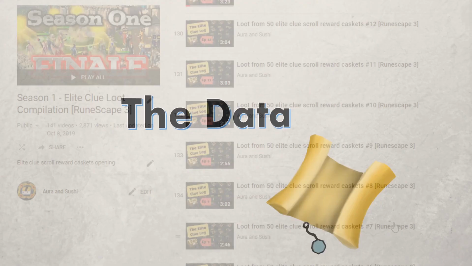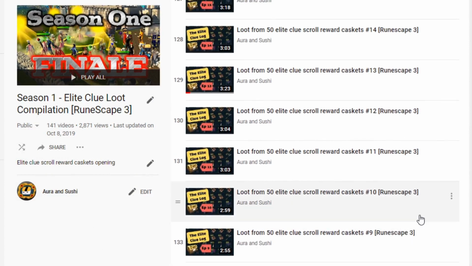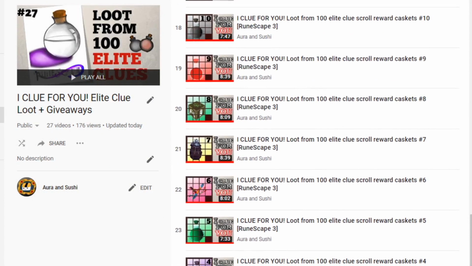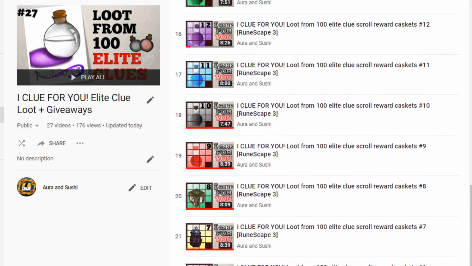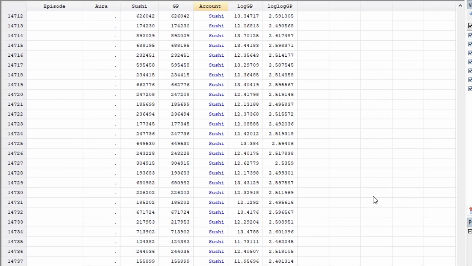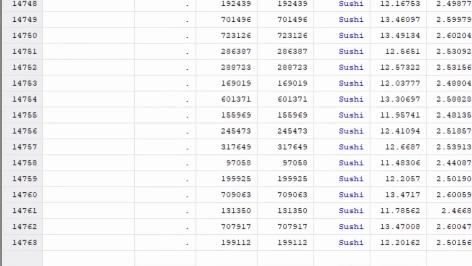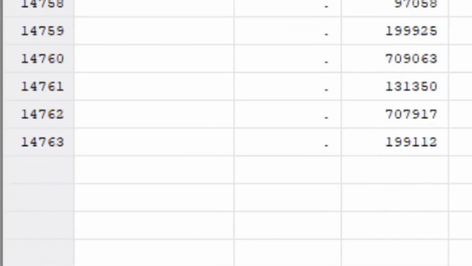Okay, first the data. For this we use data from all the elite clues that I've got in Season 1 and the first 10 episodes in Season 2 of the clue opening videos. And I want to say a huge thank you to Sushi for going through all the videos and recording the exact GP value of each elite clue. So in total, we got 14,763 rows on the elite clue drop table.